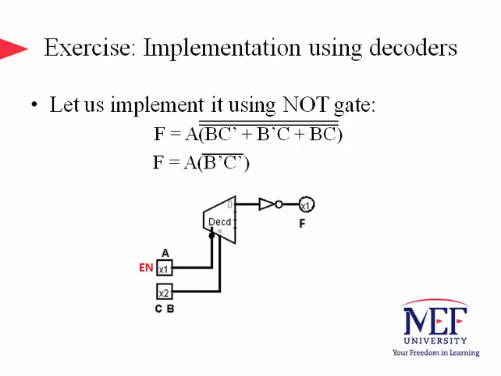We can also implement the same functionality by taking the function expression's inverse twice. When you do that, from the calculation, we end up with f given by (ab'c')', the whole parentheses inverted. This means if we set a as the enable input and bc as the data input, we get the correct functionality using the logic diagram shown in the slide. Note the NOT gate connected at one of the outputs. In this case, we have implemented function f using fewer gates, and still used a single decoder. That looks like a more efficient design.